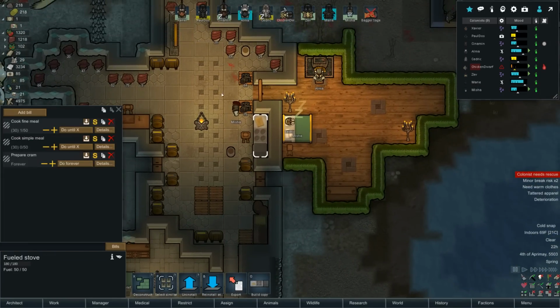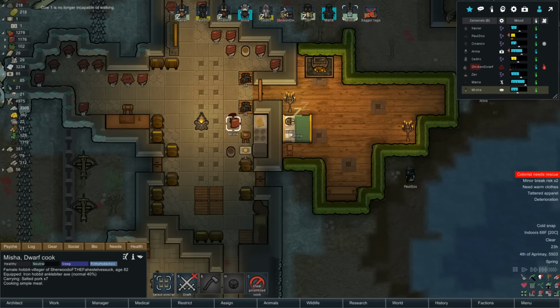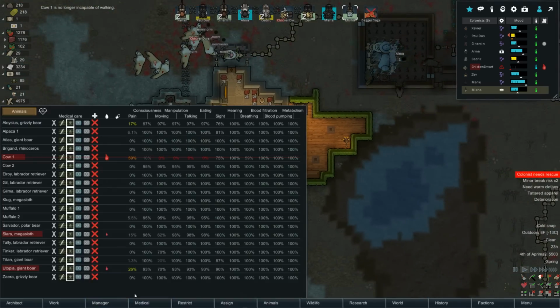All right, let's unsuspend that then. Misha, prioritize cooking at the stove like a mad. Actually, before you do that, clean this room. Then prioritize cooking at the stove. Fantastic. How's all our animals doing over here on the medical tab?